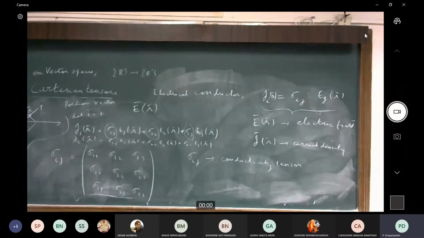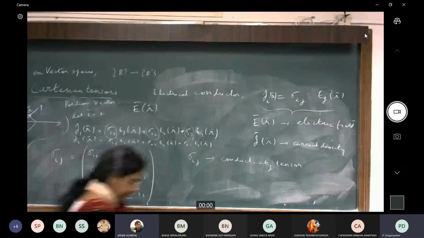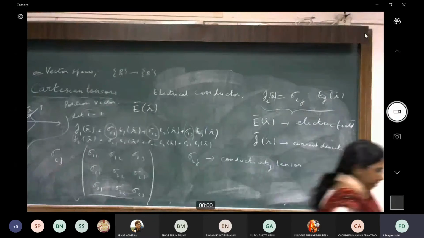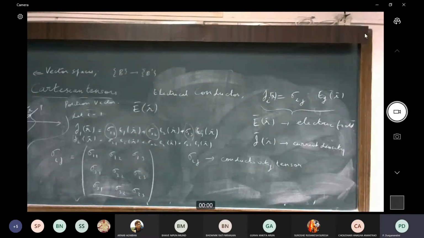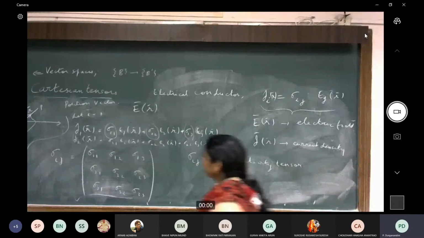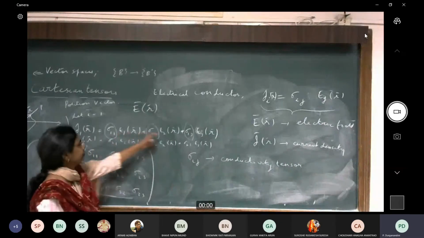Now, I'm telling you that I have an isotropic conductor. Before we get to the conductor, forget about that. When I use the word isotropy, what do you understand by that? The system is direction independent. Or in other words, what you expect is that the current should be the same. Somebody has already said that the current density must be the same irrespective of the direction in which I've applied the electric field.